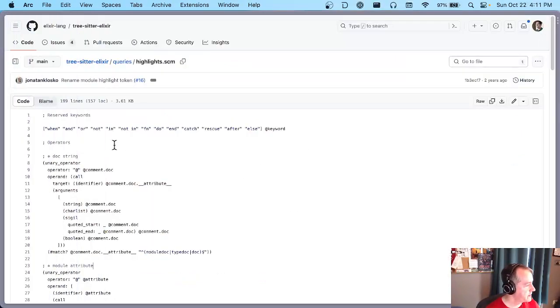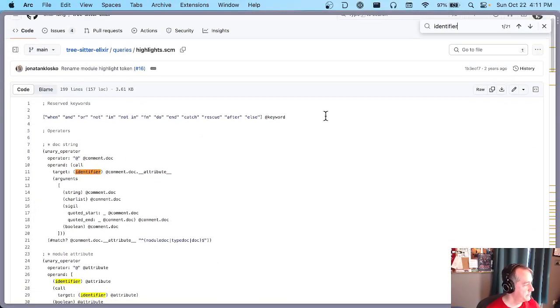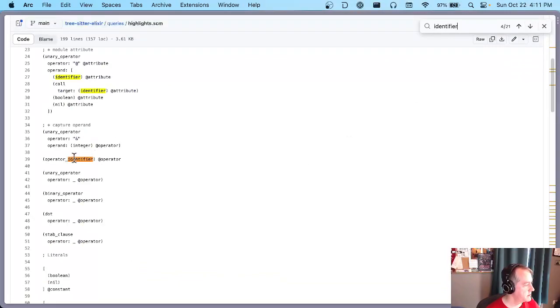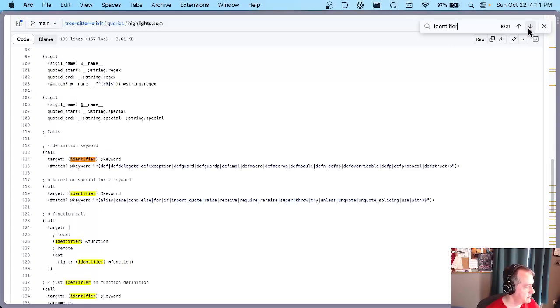Yeah. So let's see if there's an identifier. So there's one. Yeah, that's module attributes. So those are just matching on kinds of nodes, I'm guessing, that are defined by the grammar. Okay. Interesting.